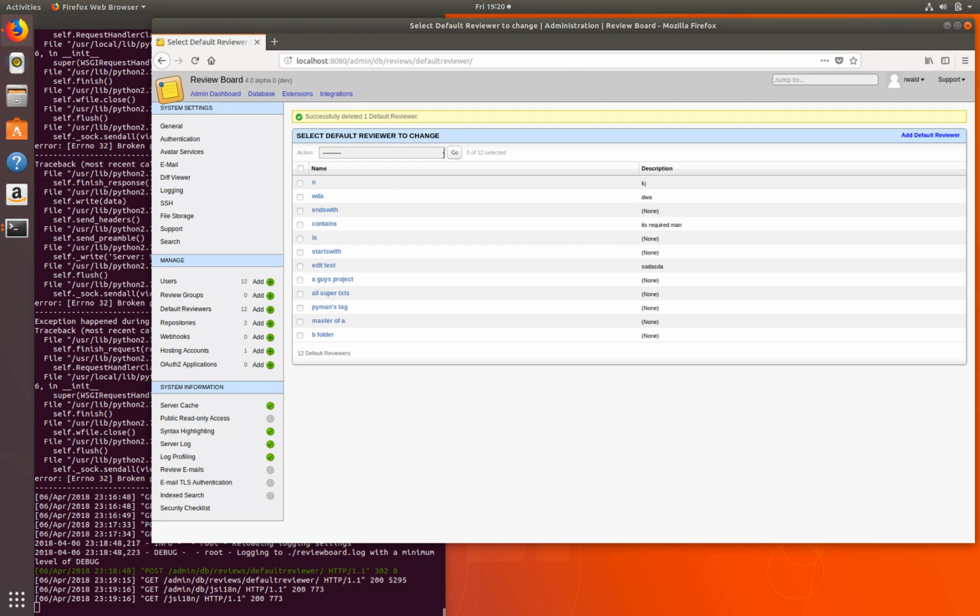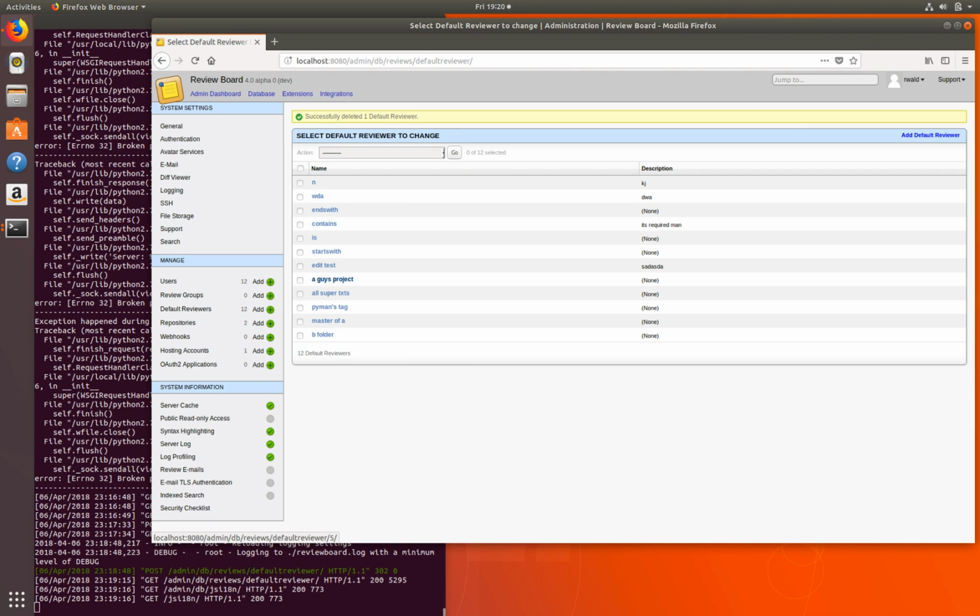And to add a new feature, which is to migrate the repositories widget to actually be used inside the conditions field. So I can demonstrate that here, what I've been able to do so far. The default reviewers here, which have a description of none, are default reviewers that haven't been converted to using the conditions fields for repositories.